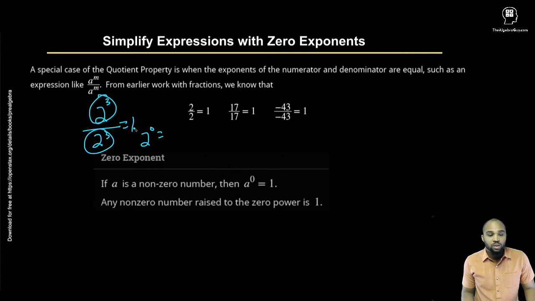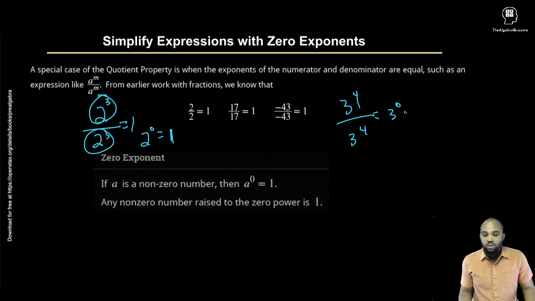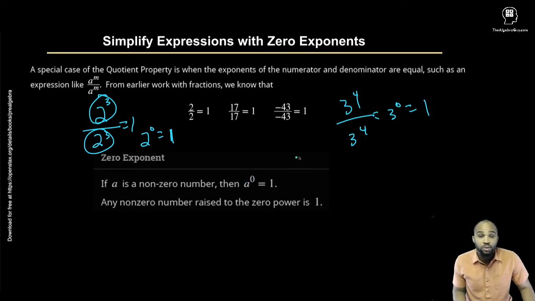So 3 minus 3 is giving me 0. 2 to the 0, so 2 to the 0 must equal 1. As a matter of fact, 3/4 divided by 3/4, well, that's going to be 4 minus 4, so that's 3 to the 0. So this is all equal to 1. So what we're learning is that anything to the 0 power is equal to 1.